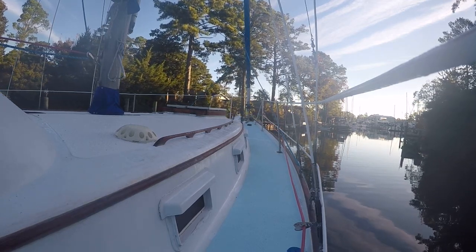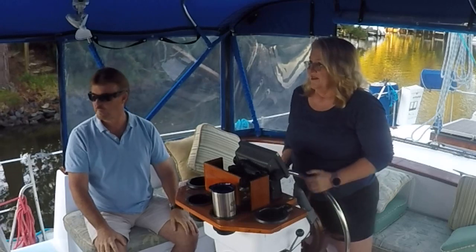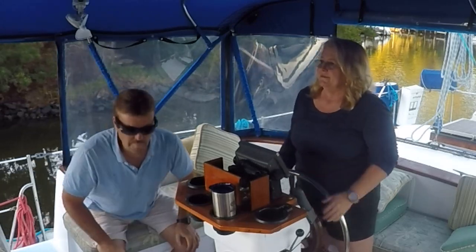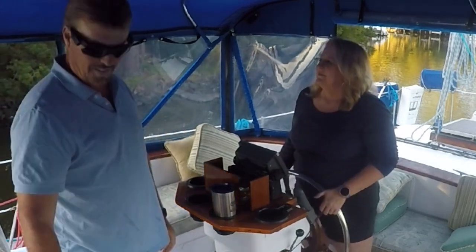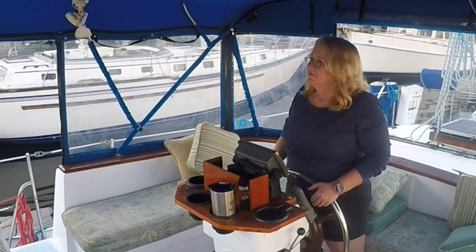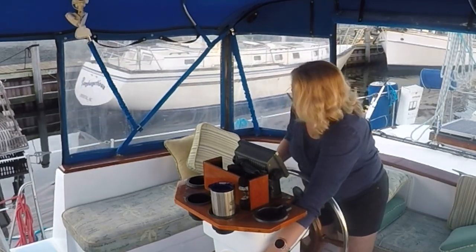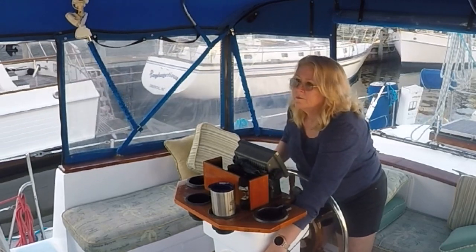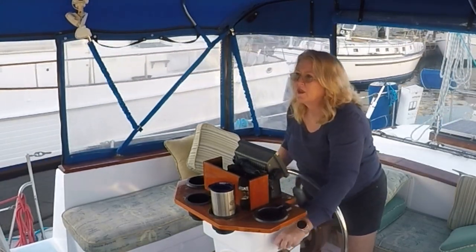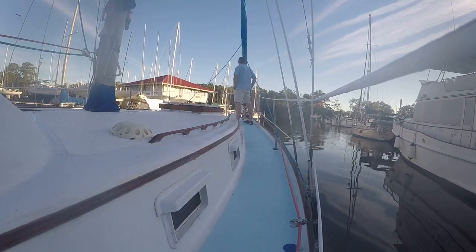Can you take that cloth and wipe down the windows real quick? Because when the sun hits it, it's going to be real hard for me to see out of them. Do it. Treating me like crew. You are crew, dear. Can you check the end? Make sure there's no kayakers.